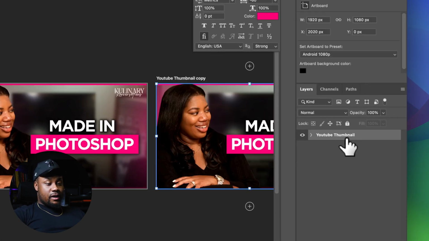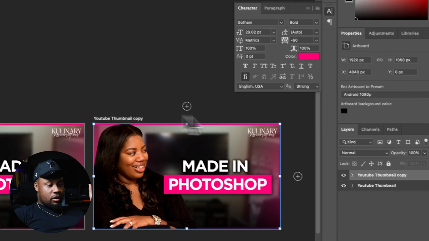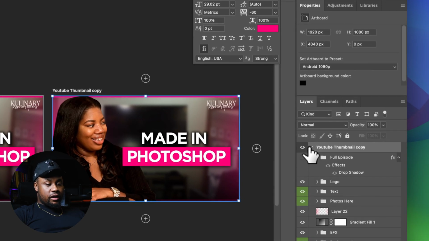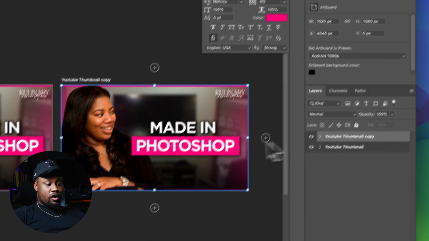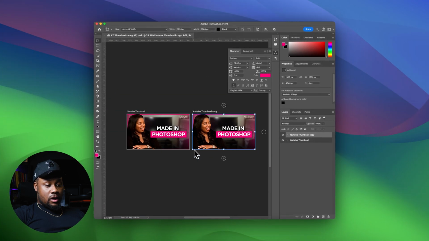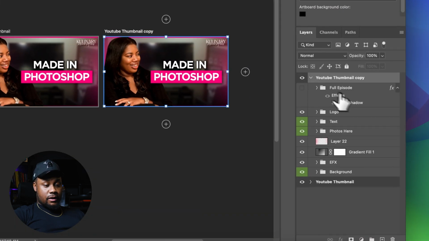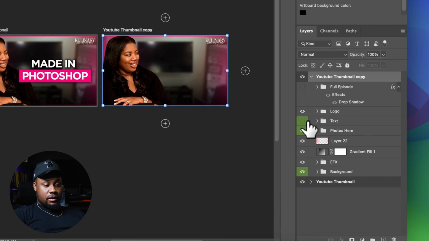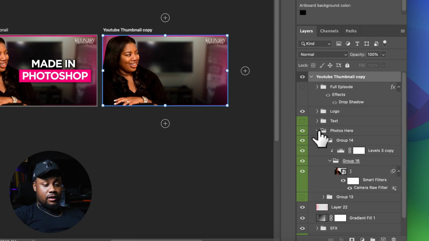So now let's talk about what I would do if there are two people. We're just going to duplicate by hitting Command J on this artboard over. So now we got 2. What I would do now is, okay, we got 1, we got 2. Let's turn our text layer off. We got some flares and stuff on. So we kind of already did a lot of this work.